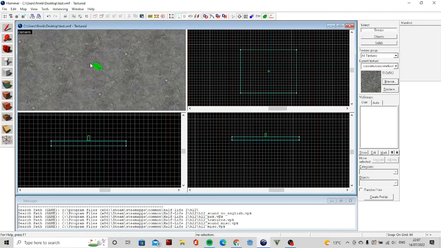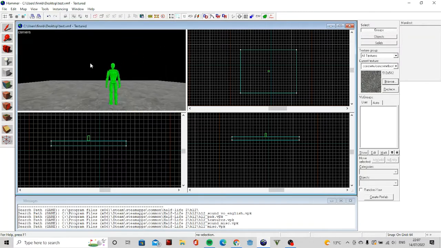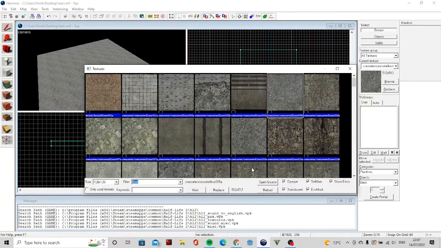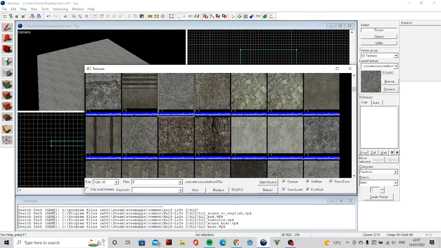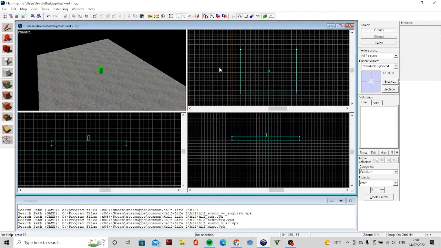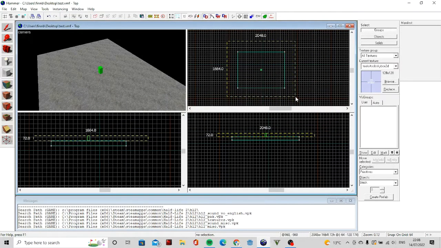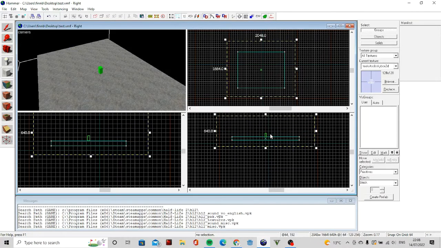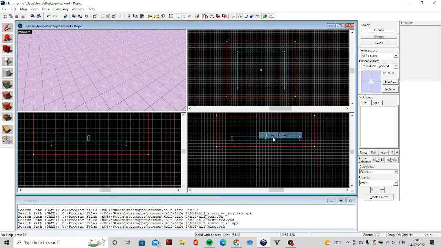But we don't have anything. I'm not going to start the map now to show you what it is, because we're going to be staring into the void and it'll cause errors. So we're going to put a skybox in. So we're going to go to the cube icon again, which is underneath the entity tool, and then we're going to go to browse, and we're going to type into the filter box sky. Scroll all the way down, and 2D skybox. Alright, and then we're going to left click and drag. Make sure you got this cube thing selected, and we're going to drag on these white points. There we go, and then we're going to right click and then create object.